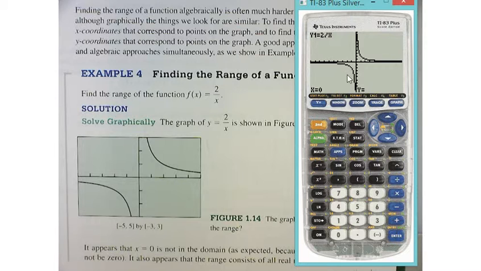So when do you think that stops? What's the lowest y value that you think that we'll have? It looks like it's approaching negative infinity, right? So now if I come in on the other side of the equation, from the positive side, and I go this way around the curve, what does my y value look like it's approaching now? Positive infinity. So then what would you say is the range of this? Negative infinity to positive infinity. Yeah, that's it.